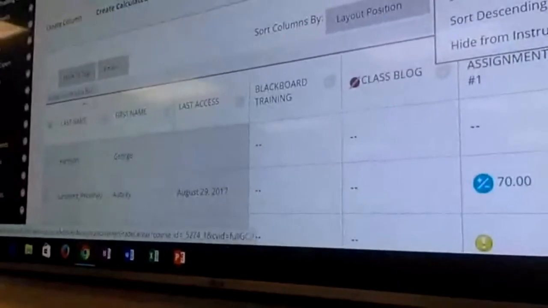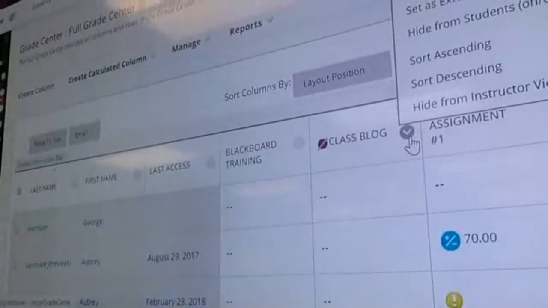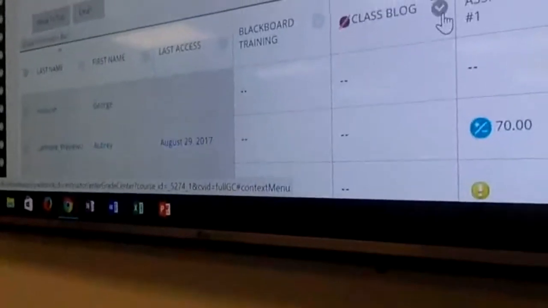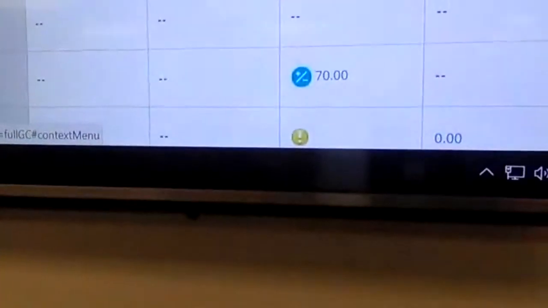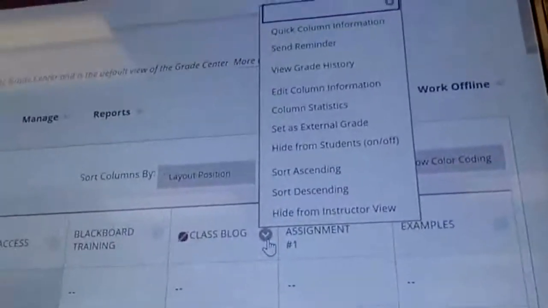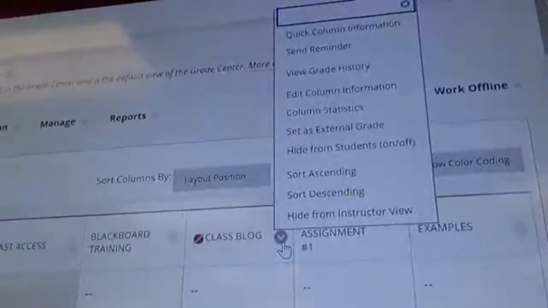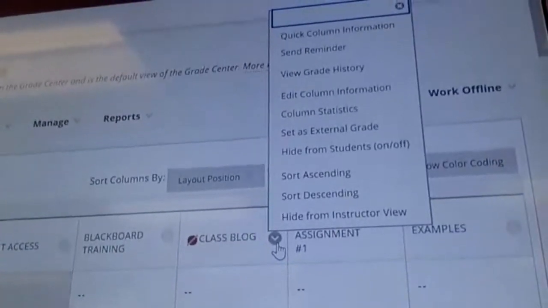What did you click on? I just clicked on the drop-down arrow on the assignment column. So basically, if they don't have it in there, we'll just send reminders. Yep, send it to everybody. Did you say you cannot send email? Or you can? Yeah, you still can. It's just this new reminder. It's a new feature.